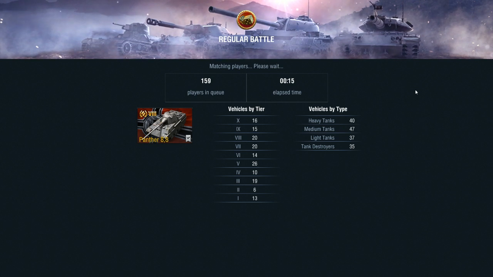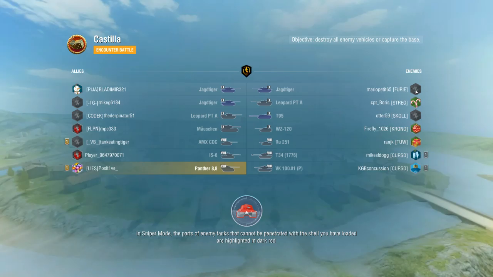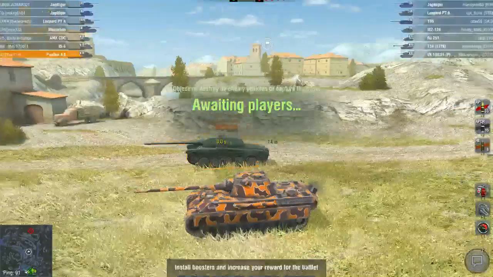30.01P, I remember really liking that when I played through it, because it's just fast enough. The alpha damage is actually really good for tier 6, especially for a medium. And it's got a really good turret. Overall, it's probably one of the better tier 6 mediums.